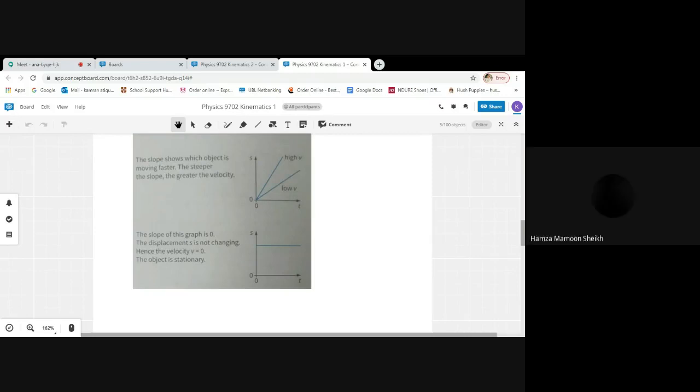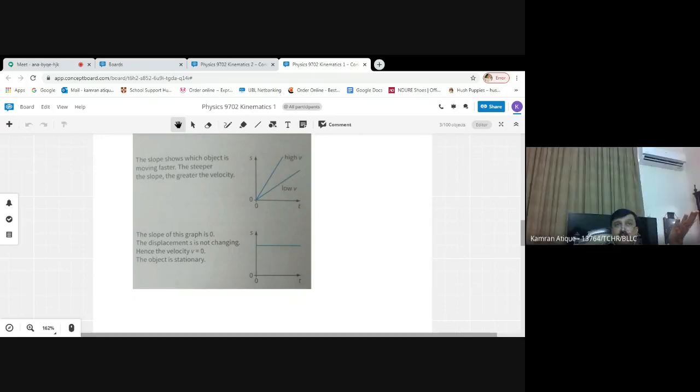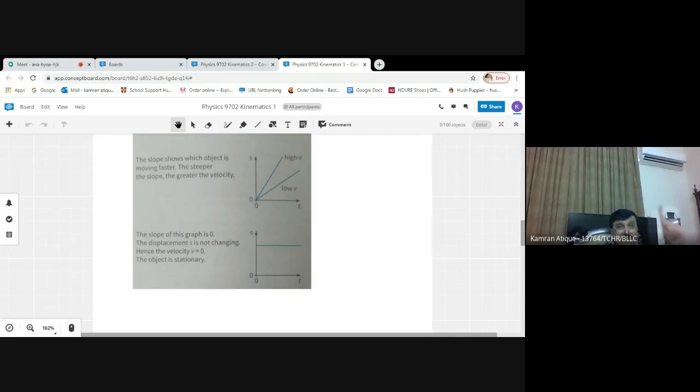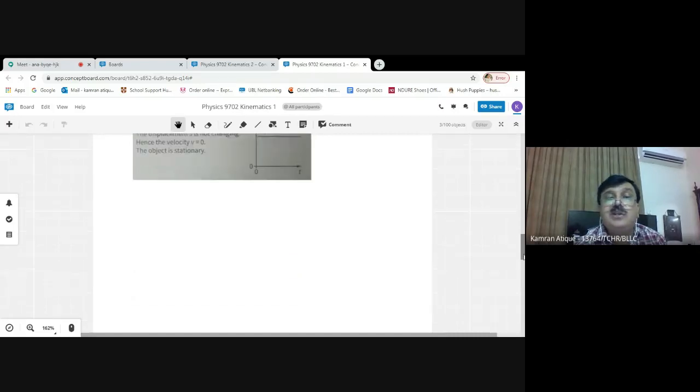So that the object is not moving, I can also give you a graph to interpret. And the graph will be a horizontal straight line overlapping the time axis. So what do you say? It has not moved from the zero, from the origin. The object is at rest at the reference point of the city. Okay? Then we'll say the object is at rest at the reference point of the city, whatever the reference point of the city will be.